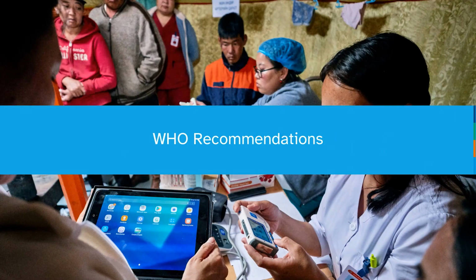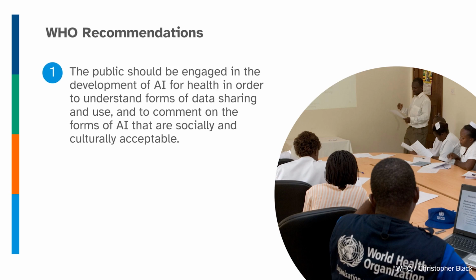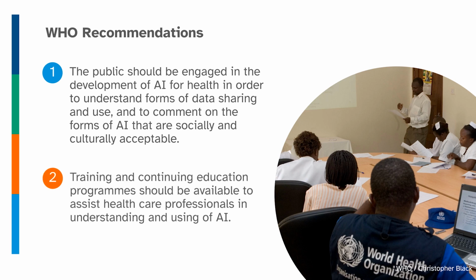WHO recommendations. WHO recommendations for impact assessments for AI for health are: 1. The public should be engaged in the development of AI for health in order to understand forms of data sharing and use, and to comment on the forms of AI that are socially and culturally acceptable. 2. Training and continuing education programs should be available to assist healthcare professionals in understanding and using AI.